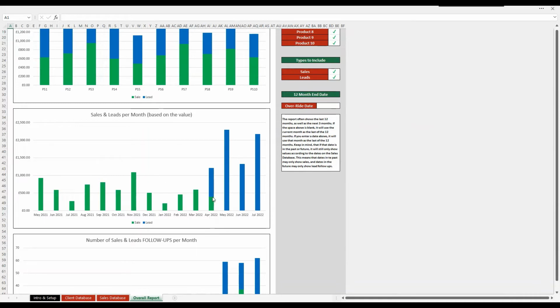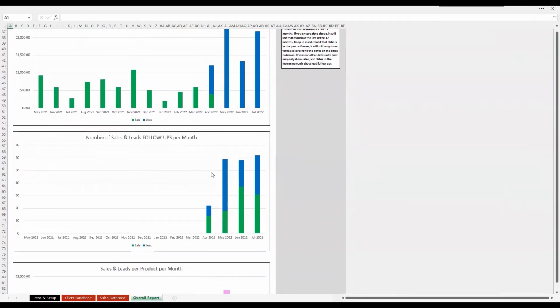It should look something like this, where you've got your greens, which are all your sales in the past, and the future should all be blue leads. Obviously, these leads are going to be high because they're not all going to come in. Well, not necessarily. Your current month, you may have a mixture of the two, where you've still got leads to follow up that month, and you've also got some sales.